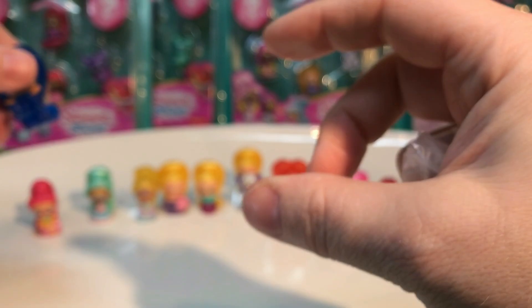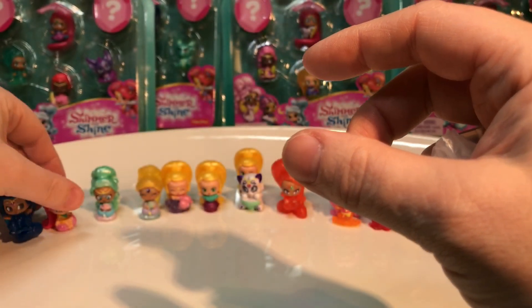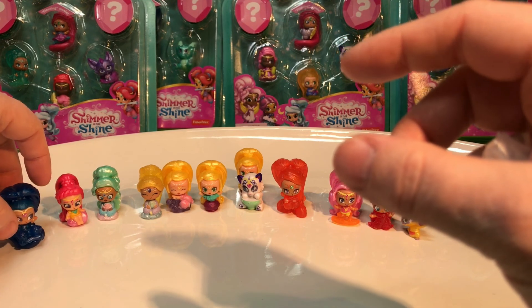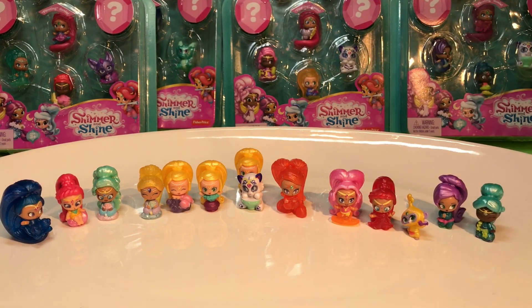Aren't these nice? I think they're really cool. This is our mini haul, and then we'll come back and we'll do the five eight-packs. We'll have a huge amount of them to compare, contrast, and figure out. Thank you guys so much for watching and subscribing to Quake Toys. We'll be right back with the eight-packs because we're so excited to see what blinds are in them. Thank you, and we'll see you in a minute. Bye!